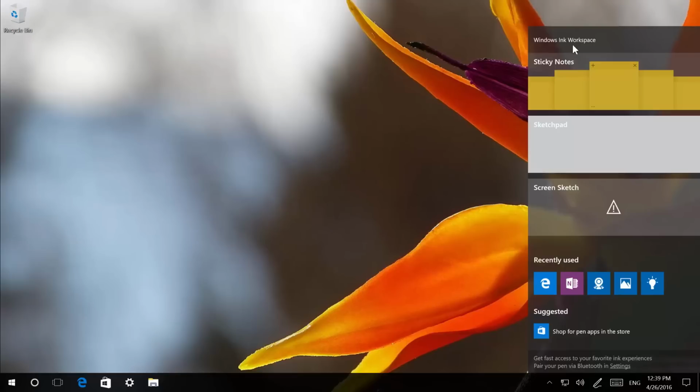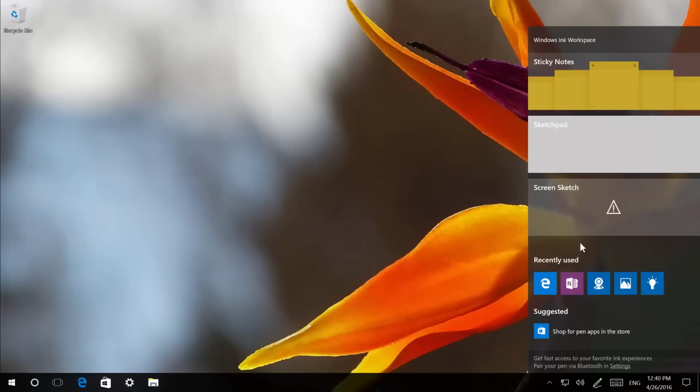So this is the Windows Ink Workspace, and basically you get 3 basic features. You get the new redesigned sticky notes that Microsoft has built up from scratch. It's not the same as in Windows 7 or Windows Vista. I can't remember which version it came out, and they're new, and they integrate with Cortana. So if you write a note with a date or an address, Cortana will pick that up and will set a reminder as well. So you also get the sketchpad and the screen sketch.